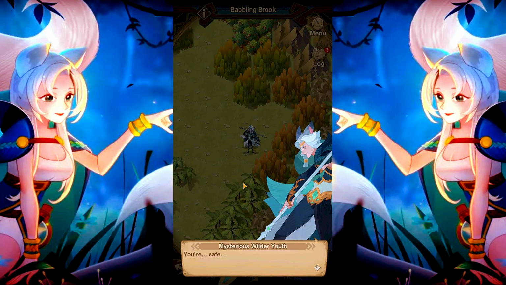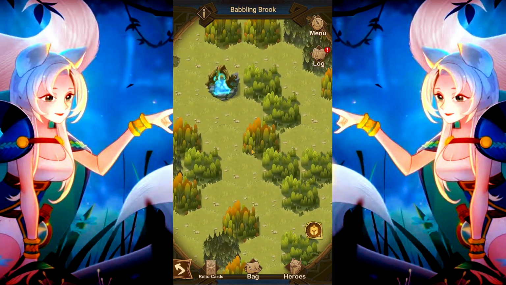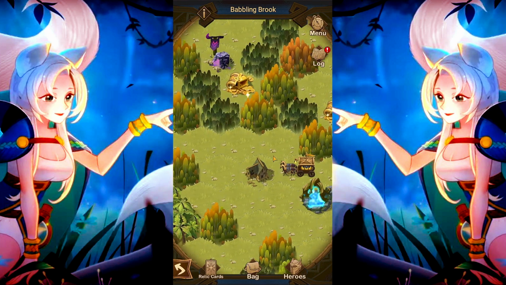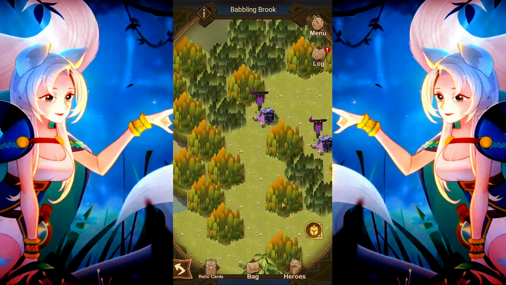As we can see, Yoren has defeated them. Now, Solise is injured, so we need to head on back to the hut over here. So this one over here, the botanist hut, and Solise will be healed up. All right, so we have completed that. Now Solise is fully healed and we can continue along our adventure.